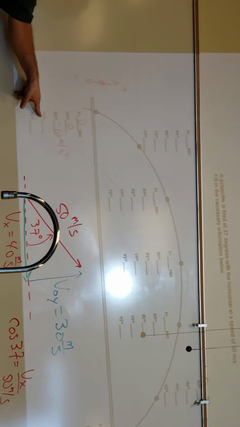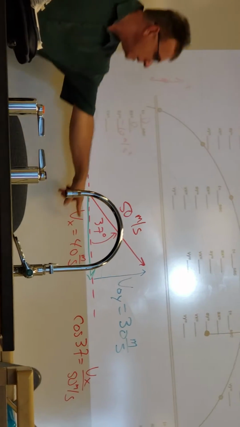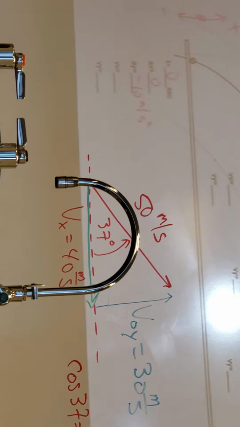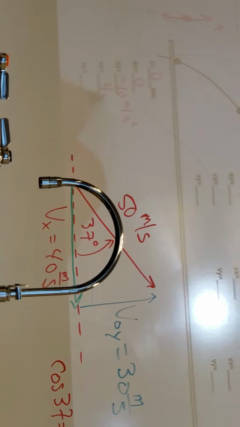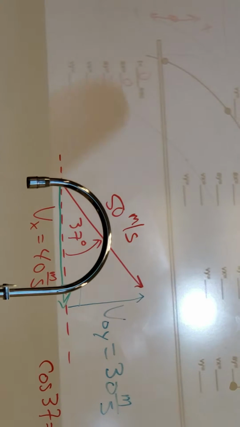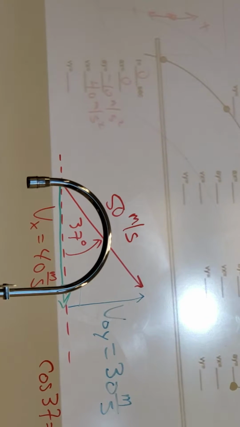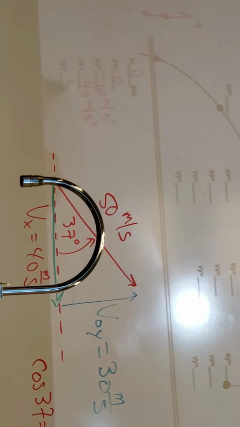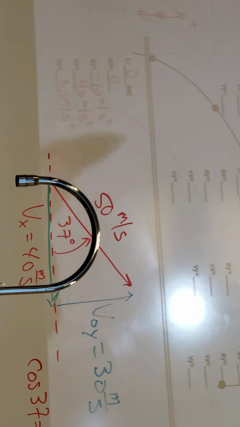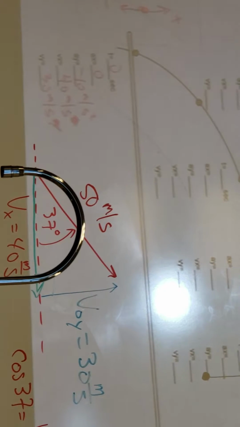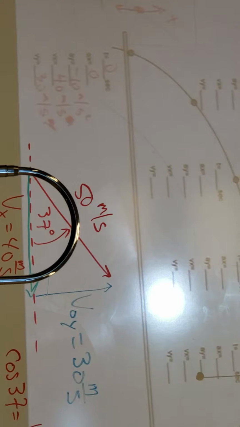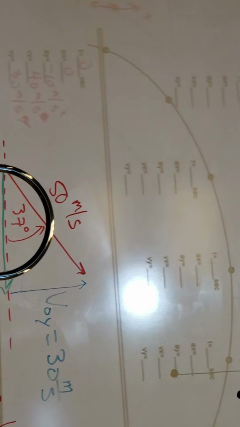Velocity in the x direction, sideways, right when it starts, is 40 meters per second. When it comes off the person's foot, it's flying sideways at 40, and I'm going to call going to the right positive. Velocity in the y direction right when I start is 30 meters per second. If I just do that and nothing else, I could already answer a whole bunch of questions about what this object's going to do.